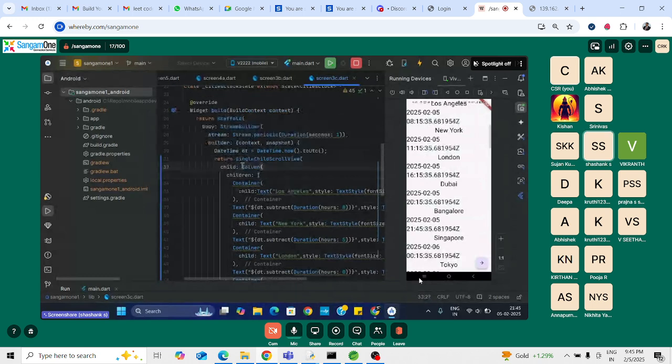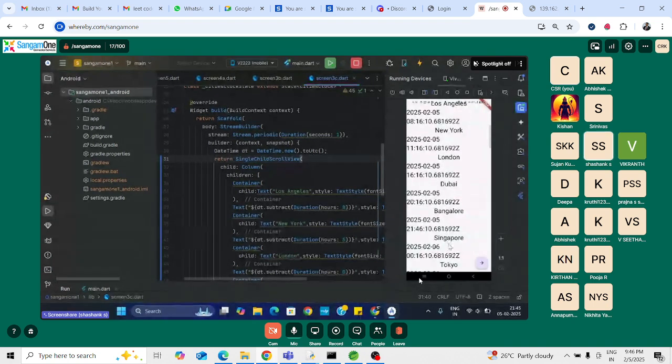The column widget takes 120 pixel width and 250 pixel height. It assumes the width is fixed for these two parameters. The single child scroll view does not decide a particular value for the height and width.